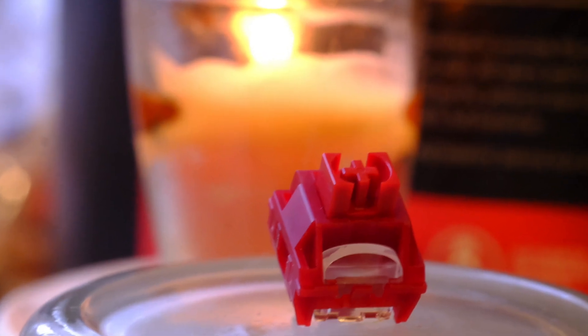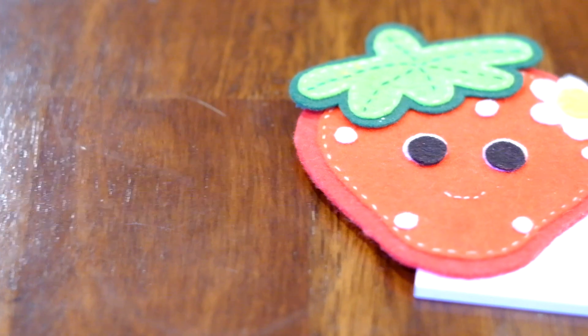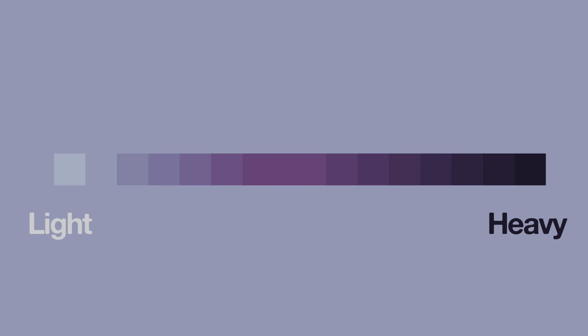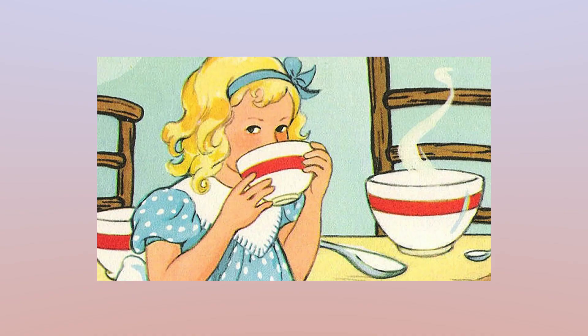In terms of feel, these switches are good. I wouldn't say they have a super polished, smooth typing experience out of the box, so if you're looking for that, you should take the time to lube them yourself. Personally, I like it and haven't found the need to open them up to lube. With a 45 gram actuation force, I'd put this in the medium light to medium weight category. I think this is a weight that a lot of people will find enjoyable — most people won't find this too light or too heavy. It's sort of like a Goldilocks weight.